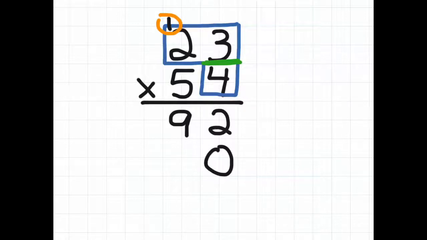What this is going to do is help us remember that we need to put something in the 1's place value because now when we deal with the 5 we are in the 10's place value now and this 0 down here on the bottom holds the place of the 1's place value.